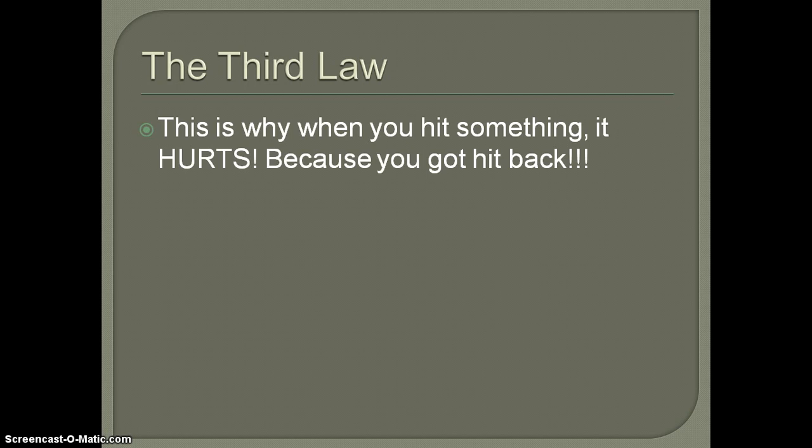You may wonder: in hockey, when two players collide, one skates away fine and the other is injured — shouldn't they both feel the same pain? Well, it becomes a biological question. They both felt the same amount of force, but say the injured player took a blow to the back of his head — that's weaker and it's going to hurt more. The player delivering the check used his shoulder and arm muscles to cushion the blow, absorbing that force much more efficiently than the person receiving it.